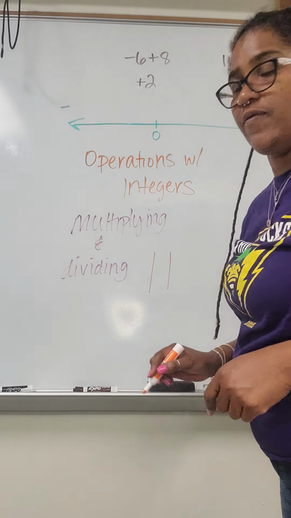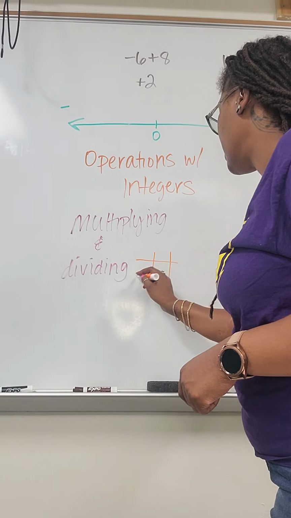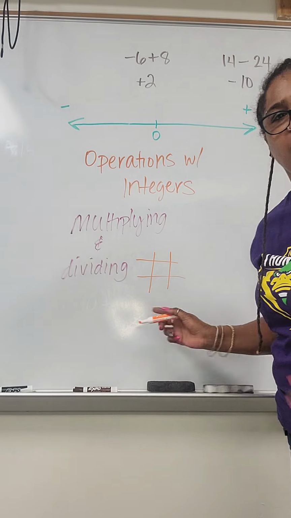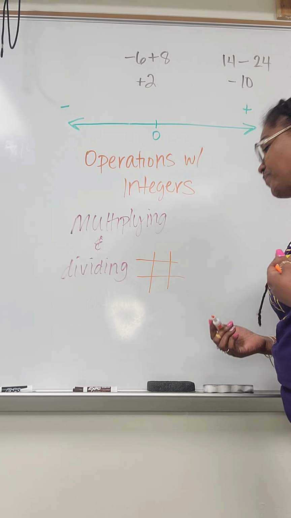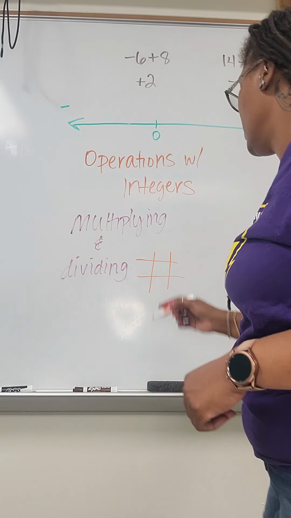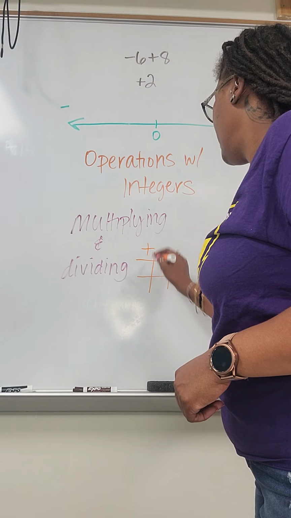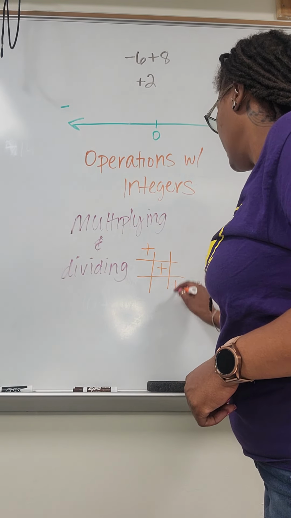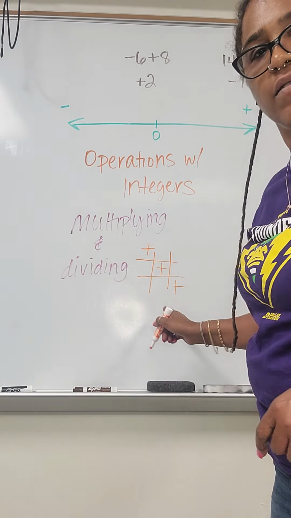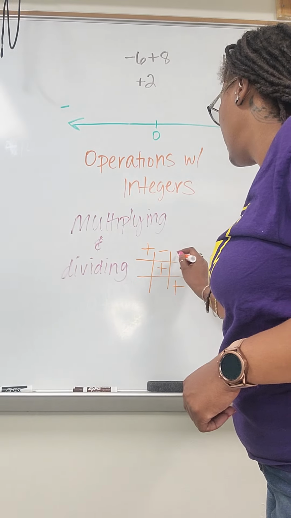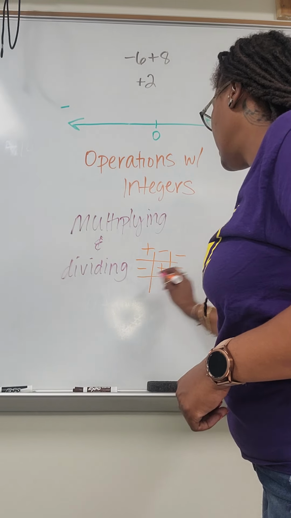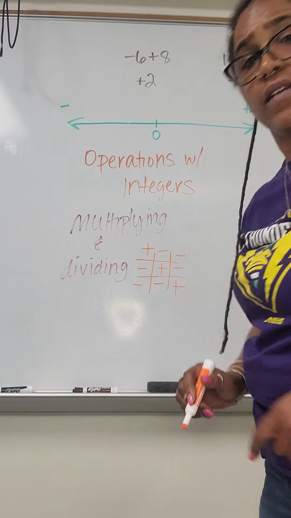You've probably seen this before. One of my students showed me this a long time ago. What do y'all call that? A hashtag? I still call it a tic-tac-toe. Make a tic-tac-toe. Diagonal pluses, right? Give yourself diagonal pluses, and then fill the rest of it in with minuses, right? Positives and negatives. Fill the rest in with negatives.